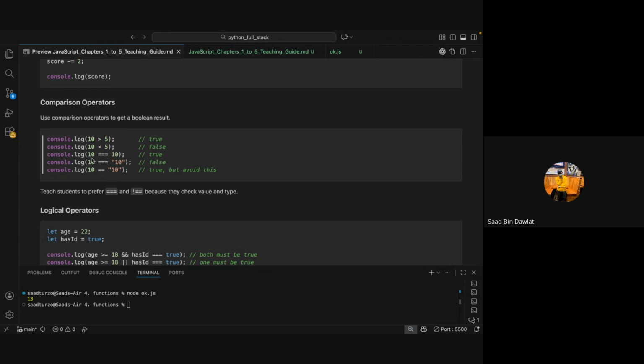And over here, as you can see, this is a string, not an integer. Over here it's an integer and an integer, that's why it's true, but over here they're not the same value, so that's why it's false.